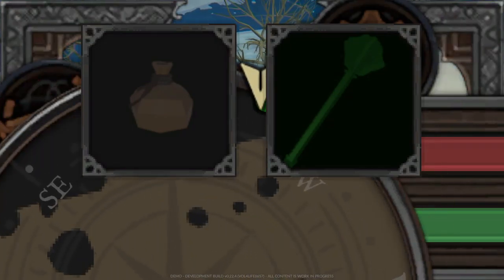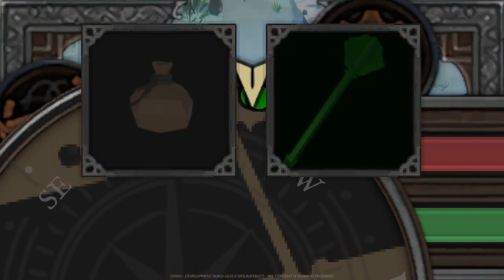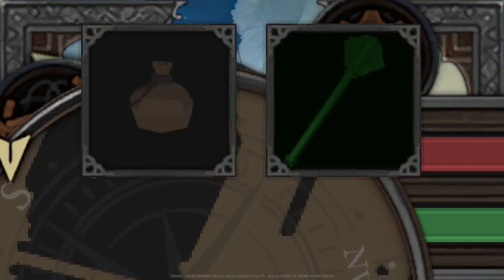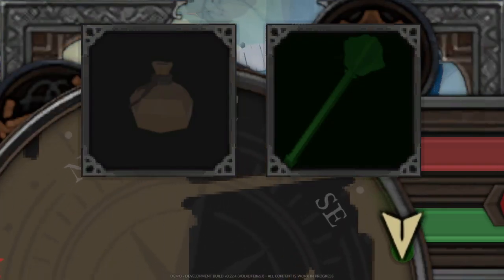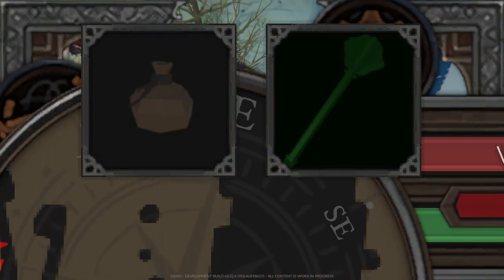Eighteen fathoms to the destination. That was very confusing. Thirteen fathoms to the destination. Twelve fathoms to the destination. Health 100%, energy 100%, twelve fathoms to the destination.